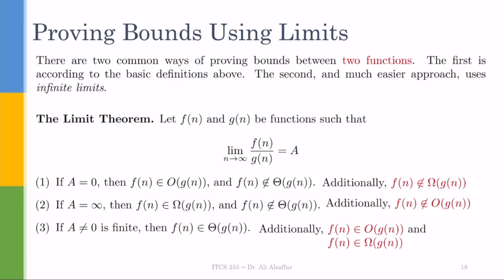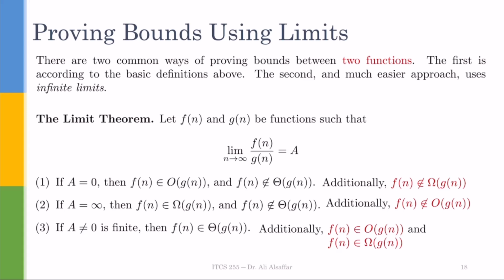Here I would like to make a remark. Let's take for example f of n belongs to big O of g of n. Here we said that the infinite limit is equal to 0 because g of n grows faster than f of n. So if I look at the asymptotic notation from f of n, then we can say f of n belongs to big O of g of n. And if I look at the asymptotic notation from g of n, we say that g of n belongs to big omega of f of n.